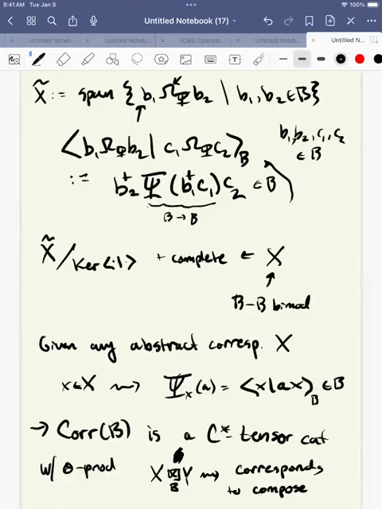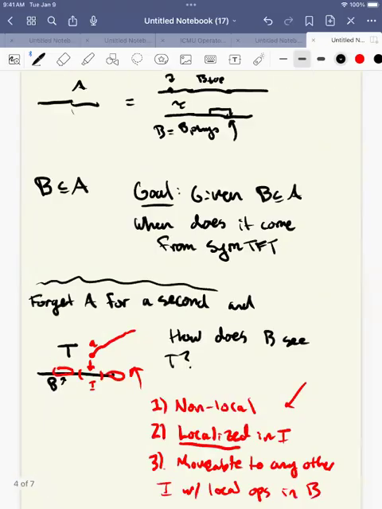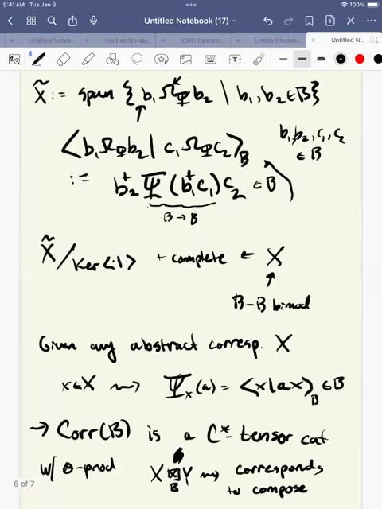Okay, so now let's return to the original thing. Let me just go back a couple slides. Can I ask a quick question before you move on? Yes. I didn't understand when you talk about taking the completion with respect to this B-valued inner product. I know what that means for a C-valued inner product because there's a norm topology, but what are you talking about here?